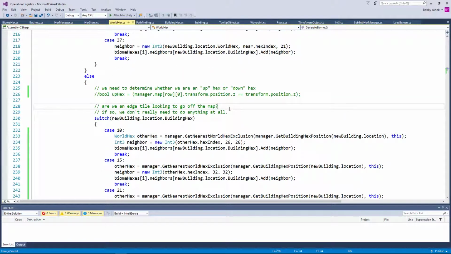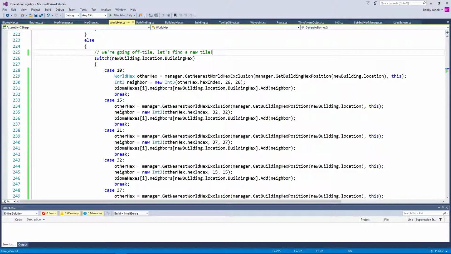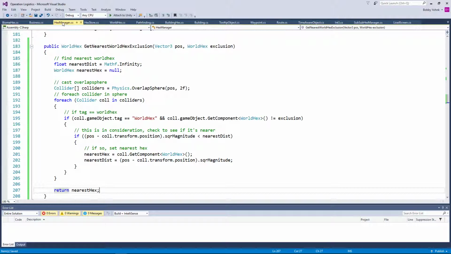We just rewrote how we're getting our new world hex. So I'm going to go ahead and get rid of those and just say we're going off tile. Let's find a new tile. Now, one thing we do need to do that I just realized is we need to make sure that our other hex, because when we go off map, this is currently going to connect to the nearest hex to this point that is not our exclusionary hex.